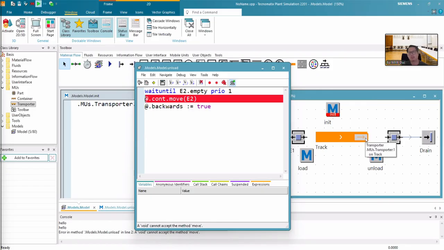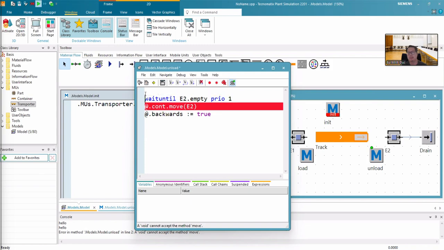So add.code means something inside the transporter. And because at the beginning the transporter is empty, that is the reason why it says void cannot accept the action move. To make sure that this does not happen, we put an if here.